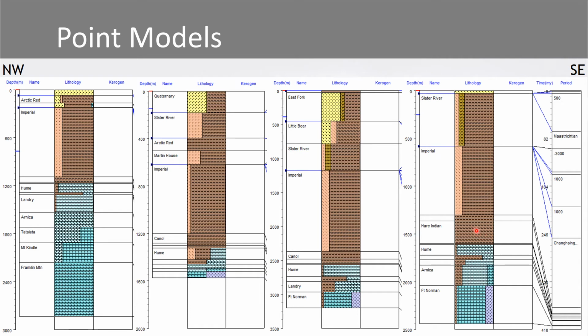Now this is very generalized. There's a lot of variation throughout the basin, but I'm limiting the amount of examples I'm showing here. And the other thing that varies quite a bit is the amount of Cretaceous or more recent rocky strata overlying the Devonian Imperial Formation. So your subcretaceous unconformity would be this bluish line here.